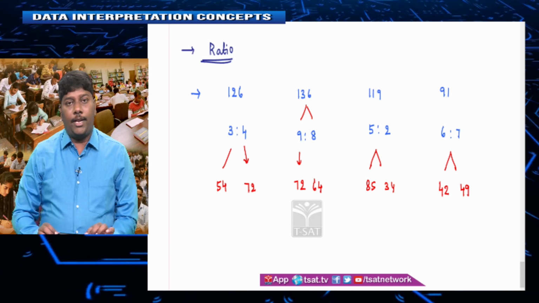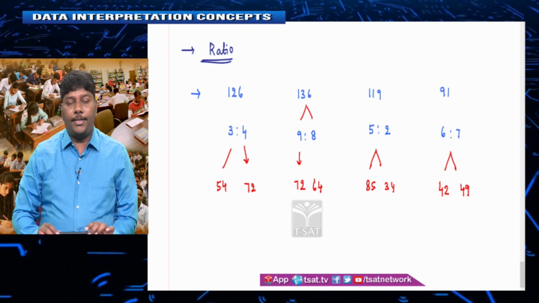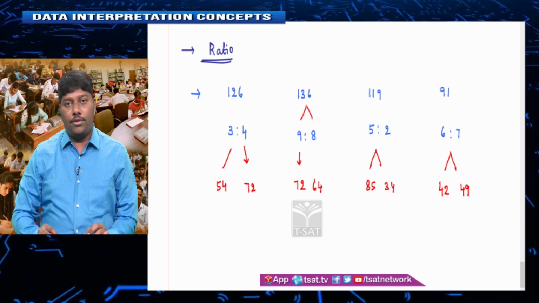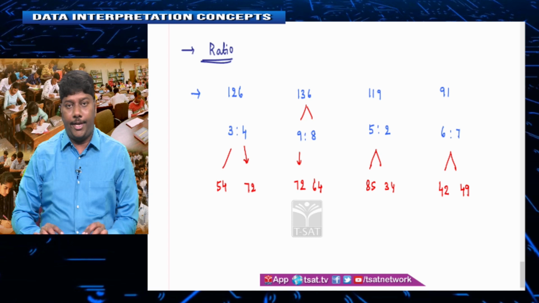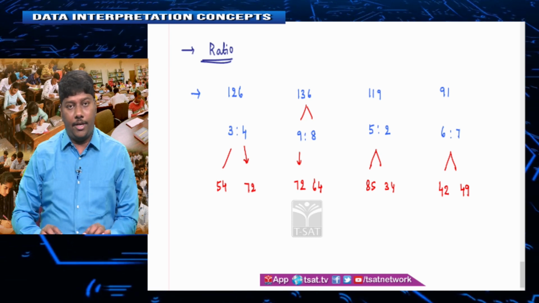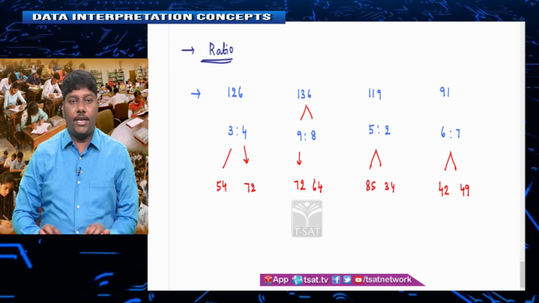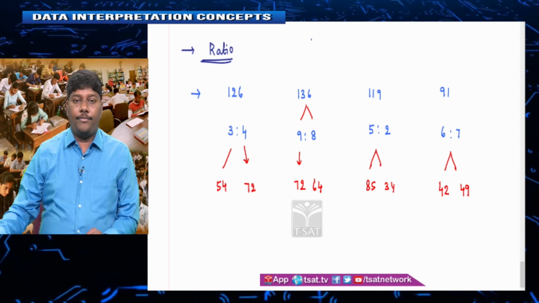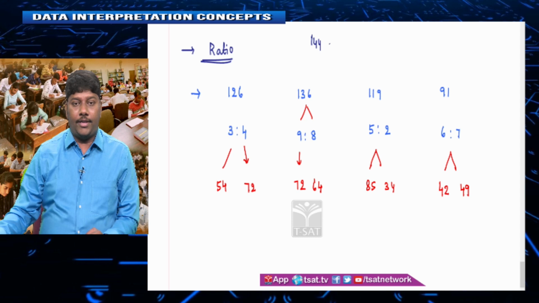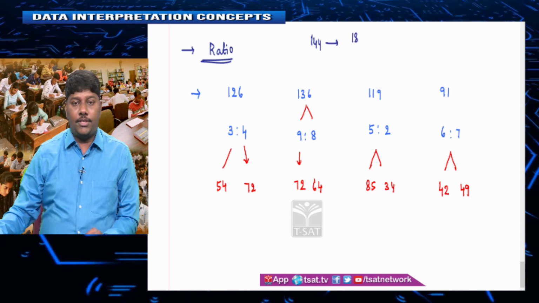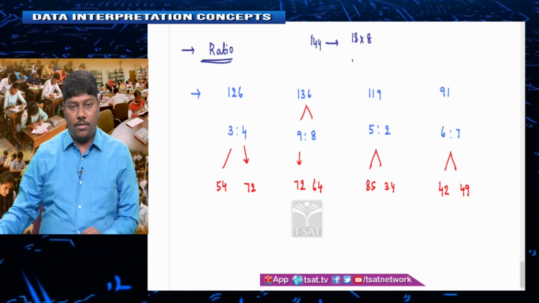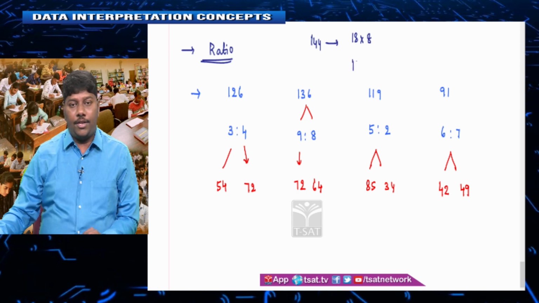So, ratios will help you to divide the given number in the given ratio. But in order to do so, you need to be perfect with all the 20 tables. So, learn 20 tables to and fro. When I say to and fro, the meaning is when I give you 144, you should be able to factorize it quickly. You should be able to say 18 eighths, or else you can also say 16 nines.